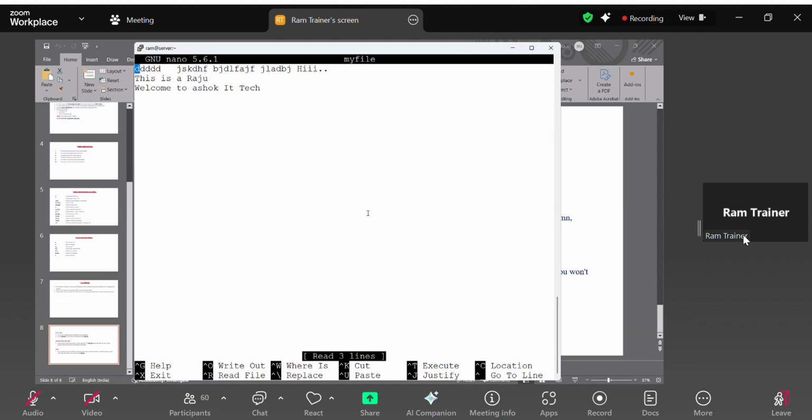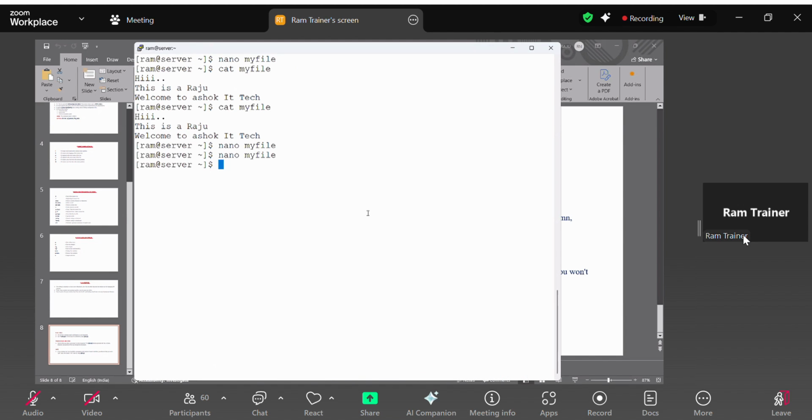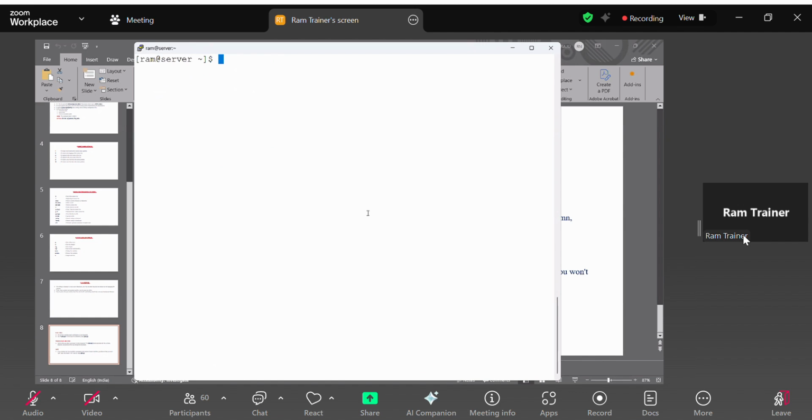But I do not recommend the nano editor even one percent. Those who are not familiar with the VIM editor will use nano also, but in real time, no one uses nano. Everyone uses the VIM editor only. Even in interviews, people ask only about VIM, and especially they ask about the shortcuts of command mode. So these are the text editors in the Linux environment.